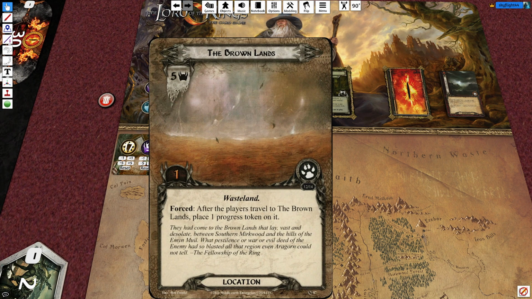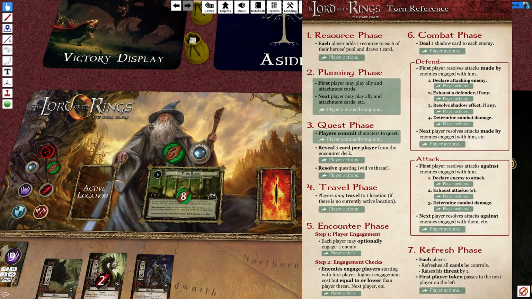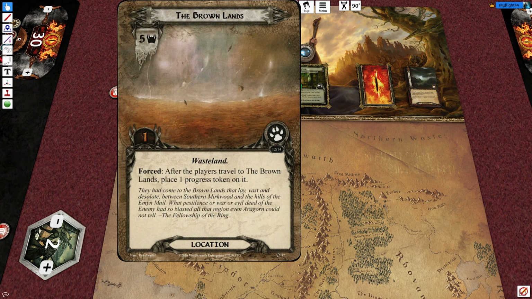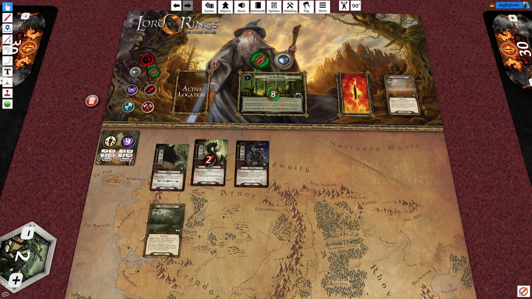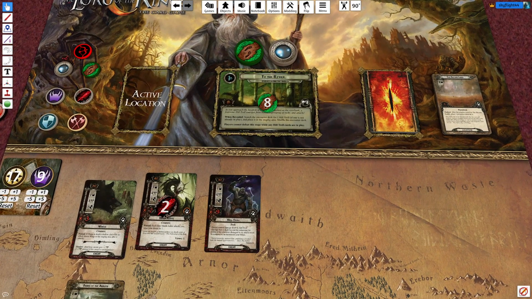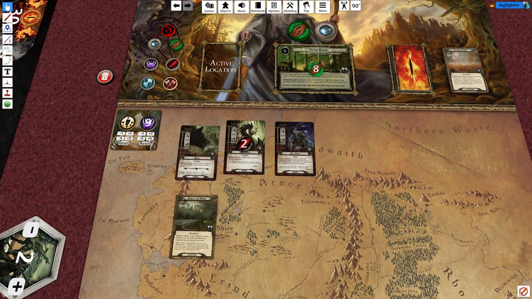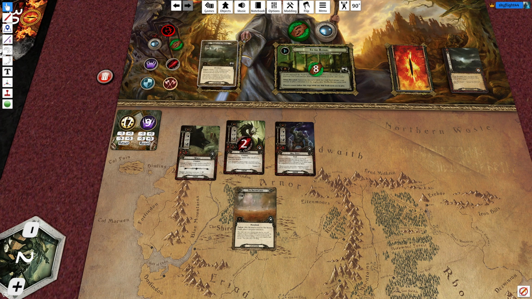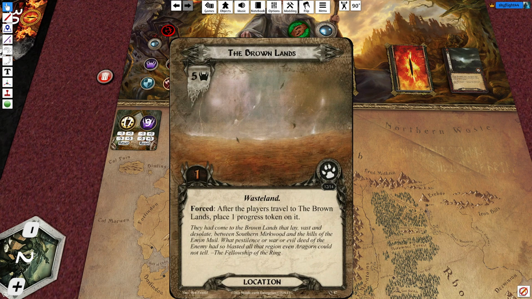Though, once we go through and get the ability to travel, we can travel to Brownlands, and it's going to place 1 progress token on it, clearing it out. Never want to see that again. Okay, so... No, actually, I got a better idea. Let's go to the Banks of the Anduin. And I'll explain exactly why later, but having this in here is not going to be much of a problem if we have Northern Tracker.